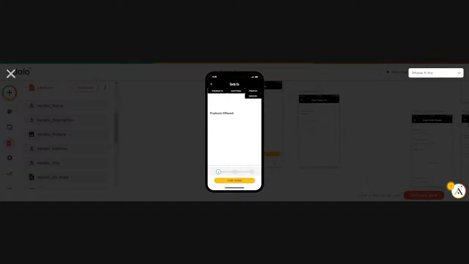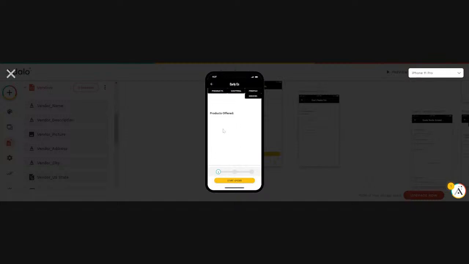Now at this point, there's no products in this account, and we're logged in as the vendor, or as the user that created the vendor. So we're logged in as the vendor, so we can see products, shipping, profiles, and order. If you're not the vendor user, the person that created the vendor account, then you would not see the products, shipping, profile, and orders buttons here, because they're set to not display if you're not the vendor. So they're only visible if you're the vendor.